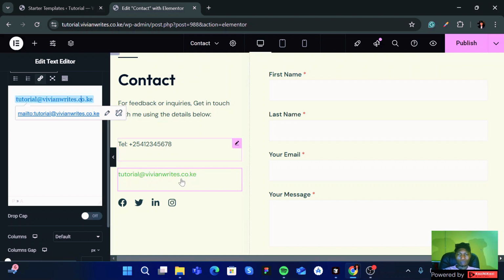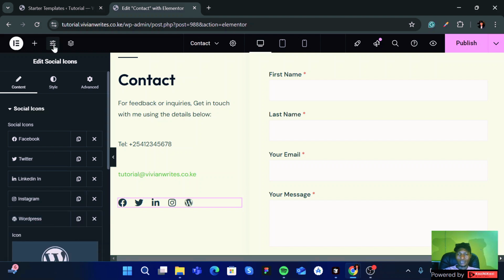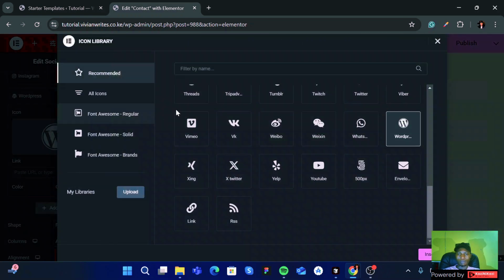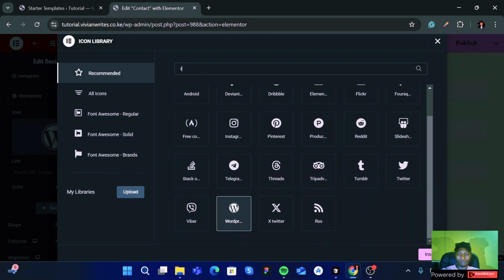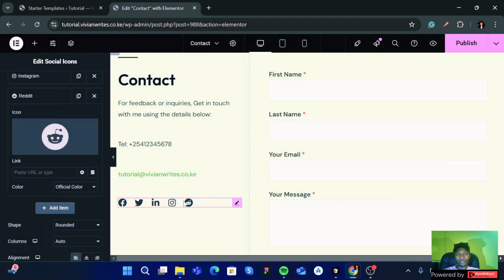All right, so once you've done that, you come here, and then you will change these icons. So as you can see, this is how the icons are. If you want to add an icon, you can just duplicate this. But if you don't want to duplicate that, you can just click on add new, and then down here is where you'll choose the type of icon you want. If it's Reddit, you just click on that. Click here, then insert. As you can see, the Reddit icon is here.